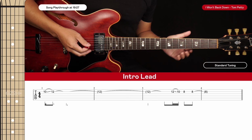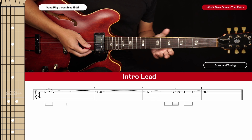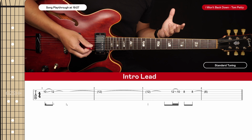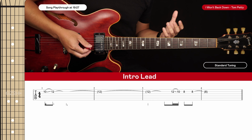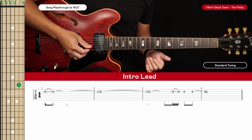So let's start with the easier version, assuming that you don't have a slide and you just want to play in standard tuning. Now, in terms of the tone, I'm just using a clean amp and I have an overdrive pedal and some reverb, so a pretty simple tone there, and I'm using my bridge pickup. So let's start with the intro.